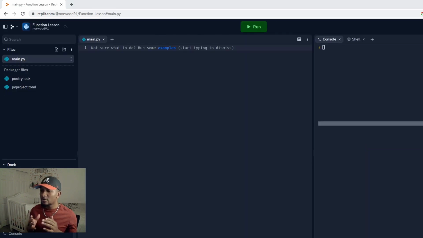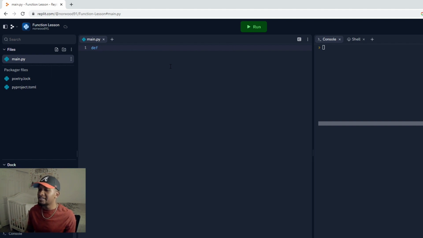Okay guys, now that we're all logged in and we have our REPL open, let's start writing a very basic function. The first function we are going to write is responsible for just greeting a user. In order to define a function in Python, you need to start with the def keyword.